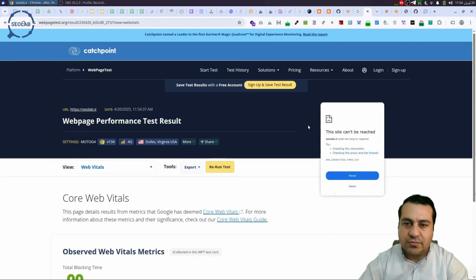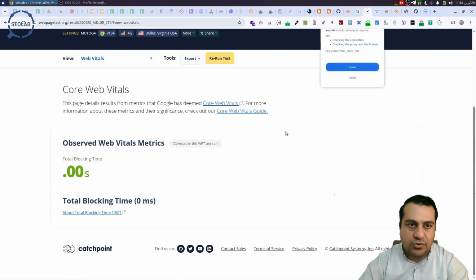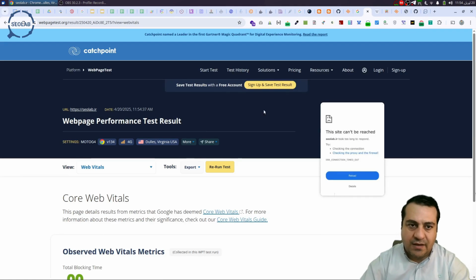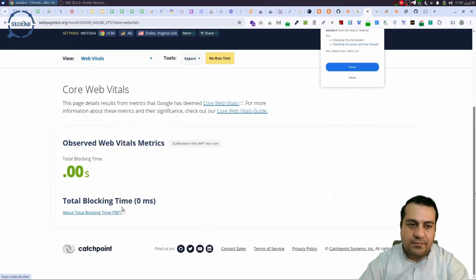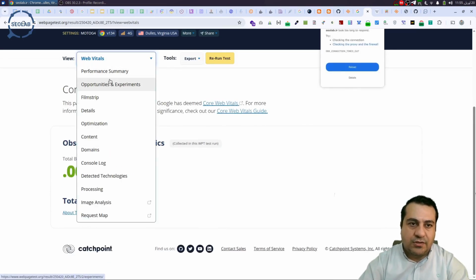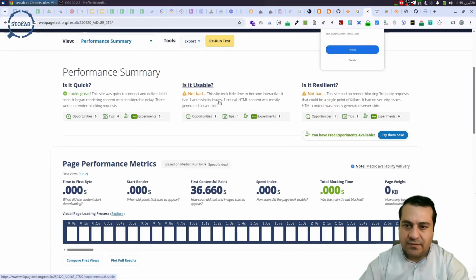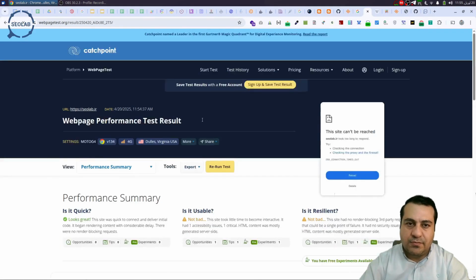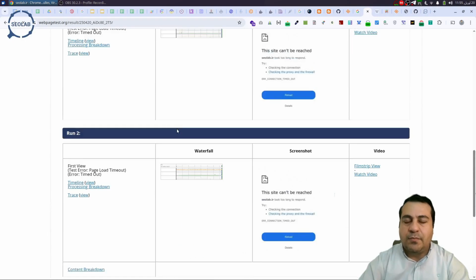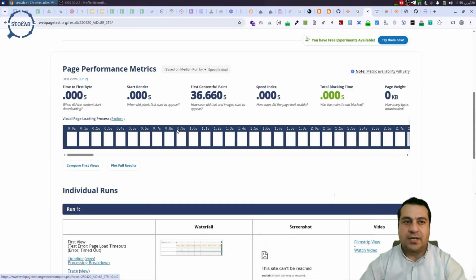Observer couldn't get a result. Couldn't get the result to give us, but usually it does provide the result. I haven't run a test beforehand. I can retest it and get the result again. You see, it can give you very different reports as well. Performance summary. I hope it gives it to me. It couldn't generate this report. You see, its report is down, but use it alongside GTmetrix and Lighthouse.